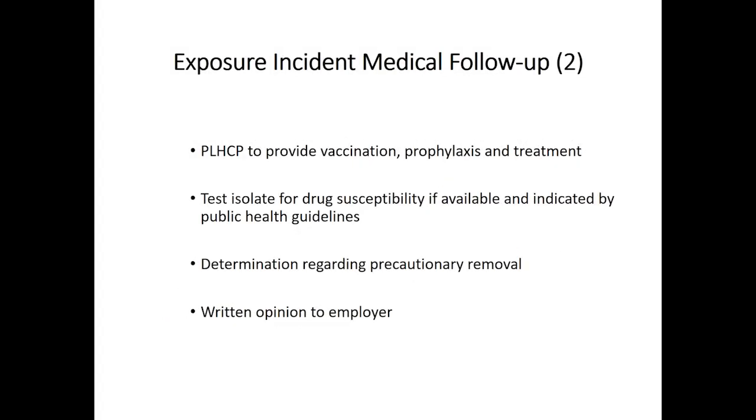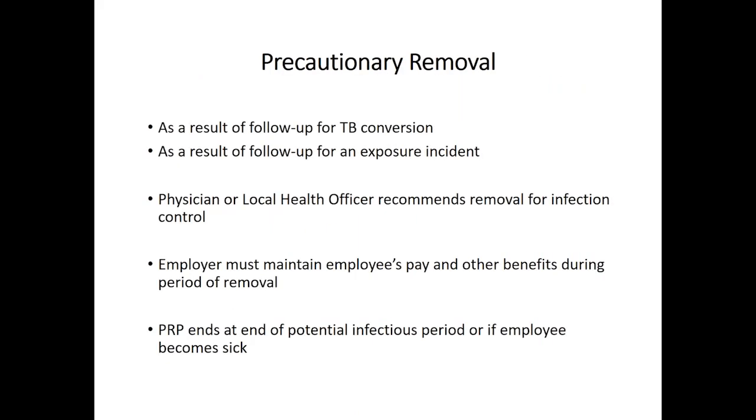So this just talks about post-exposure prophylaxis and treatment, written opinions to an employer, testing and isolation, which we sort of talked about, and then the whole concept of precautionary removal in the context of TB conversion, for example. Obviously, you wouldn't want somebody who had active TB working in a facility, breathing on their coworkers, that kind of thing. Or if you had an exposure incident, until you knew whether they converted or not, you might want it.